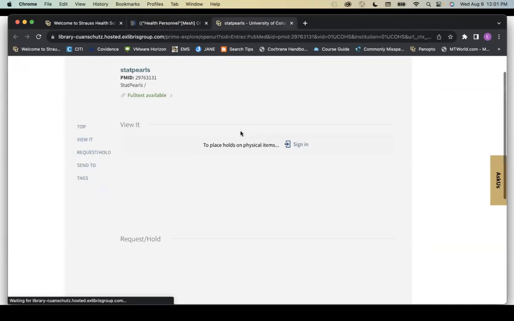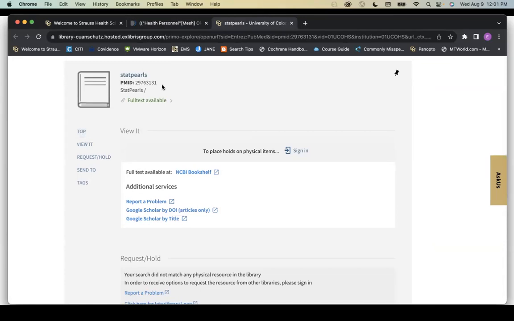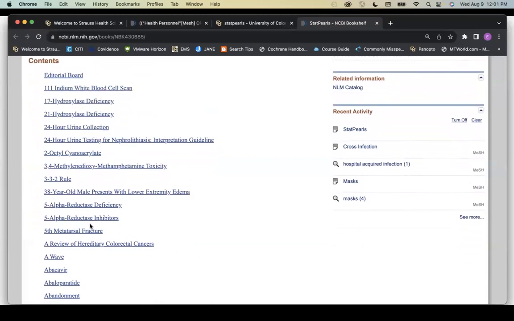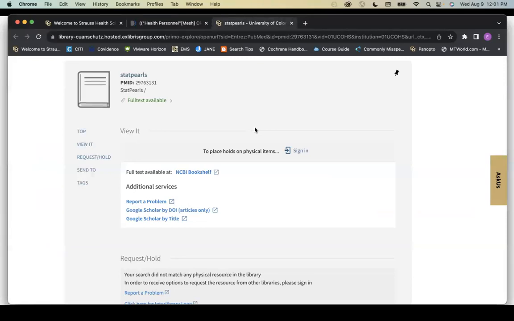This is going to summarize all of your access options. And once it loads, you'll be able to see that this is available. This one is actually a book, and it's available on this NCBI bookshelf. So I'm going to click on that, and I can see that here's the book, and I can look at it chapter by chapter.